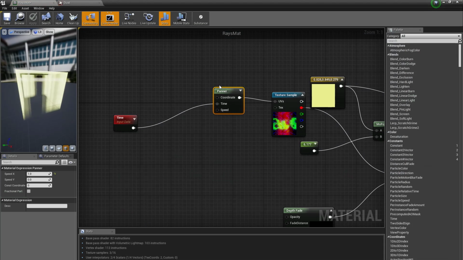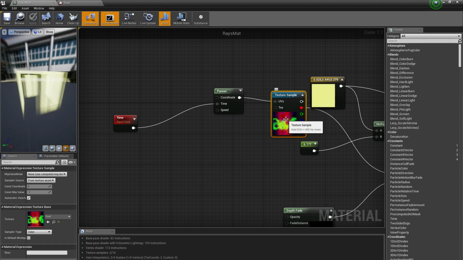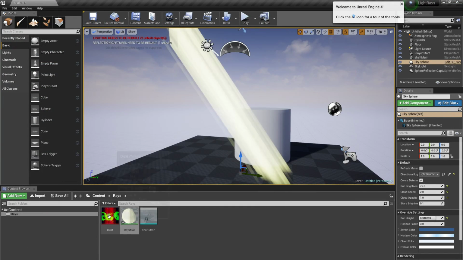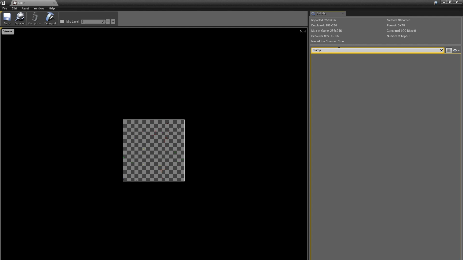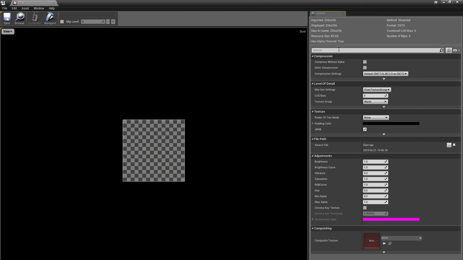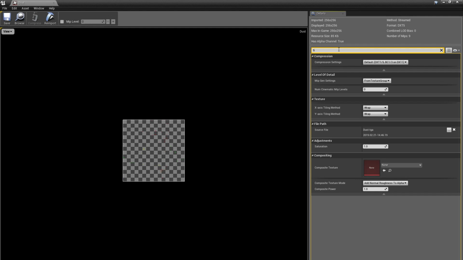So the way to fix this is actually in the way that we've sampled this texture. If I open this up, I need to find clamp, no, wrap, tile, texture, there we go, axis tiling method. I'm going to set these both to clamp.